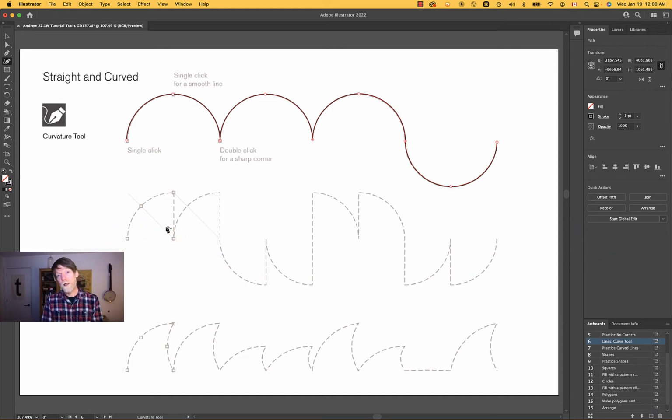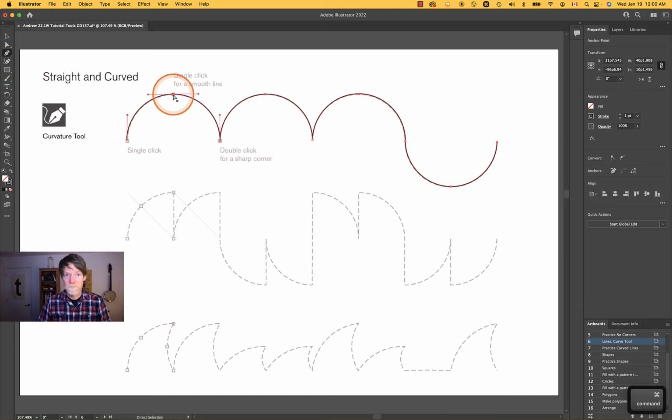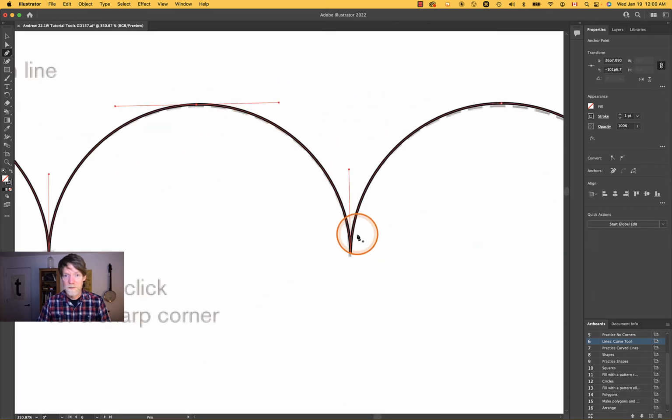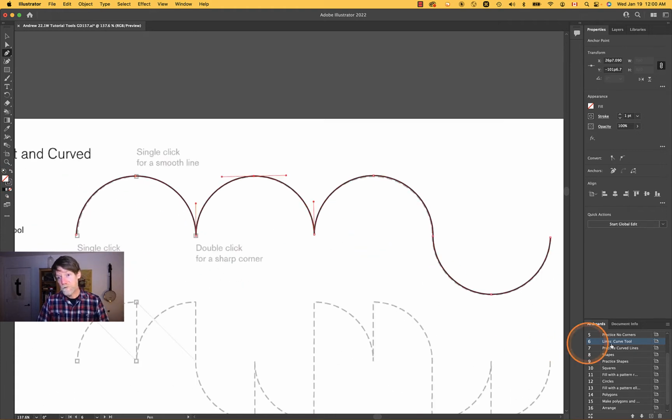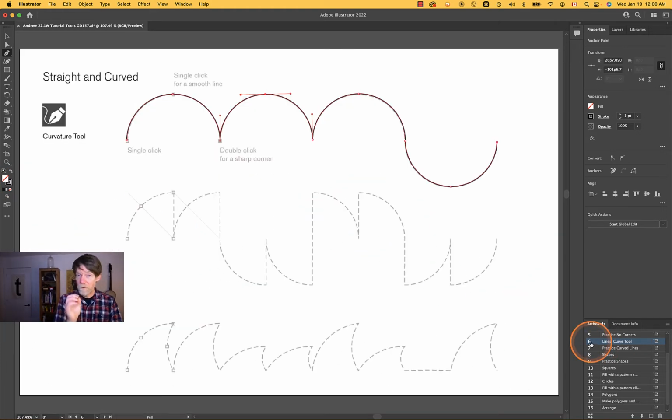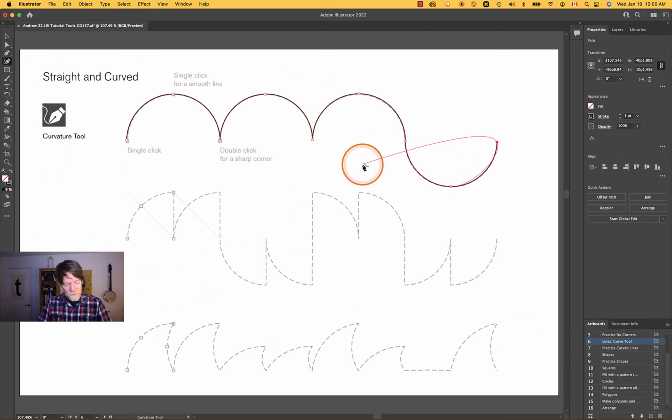So way cleaner on the first pass of this line than is possible with the pen tool. You can go back and edit this with the pen tool. So I can do the same things here. Gives me all this control with the handles and the anchor points. But for doing that first pass on the curved line, way more powerful. I'm not super used to it because I spent 25 years working with the pen tool. So the curvature tool is still a little bit foreign to me, but it definitely has a lot of potential.